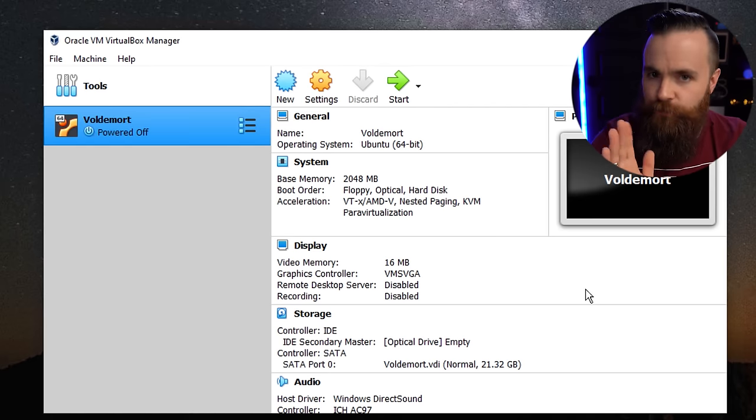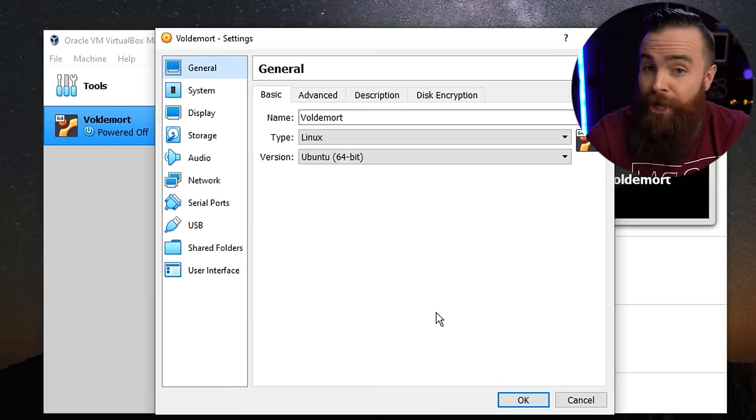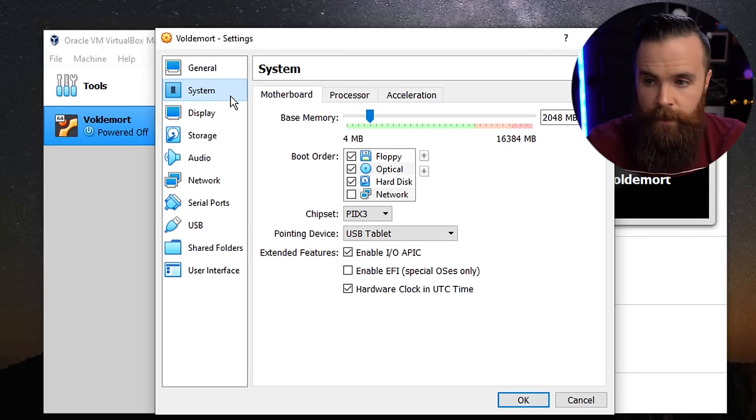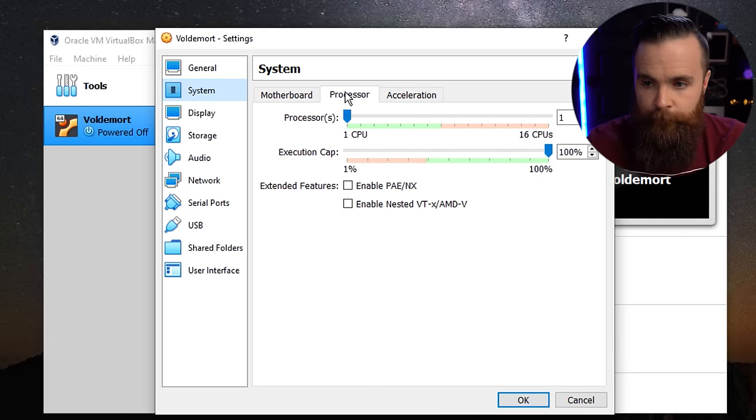I'm gonna show you a couple things real quick. Go ahead and click your virtual machine and click on settings. There are a lot of options and you can go crazy and geek out, but for now, you don't have to change much. In fact, you don't have to change anything if you don't want to. But there is one thing I wanna change from the get-go that I know will have the biggest bang on my performance, and that's the number of CPUs I give my new computer. I'm gonna go one step down and go to system, and from here I'll click on processor. The tab right here.